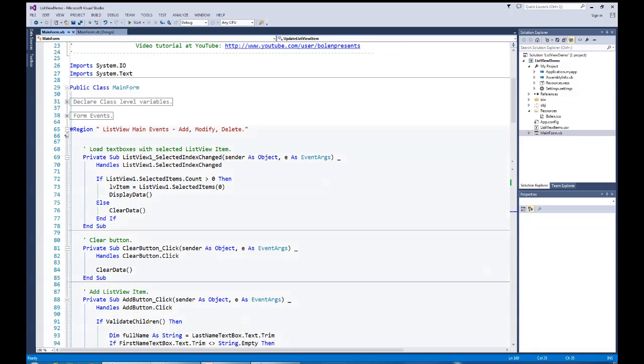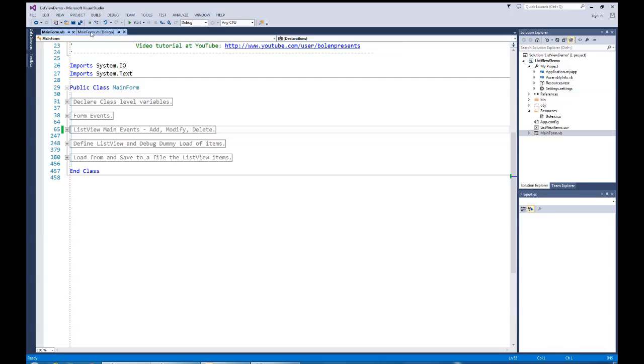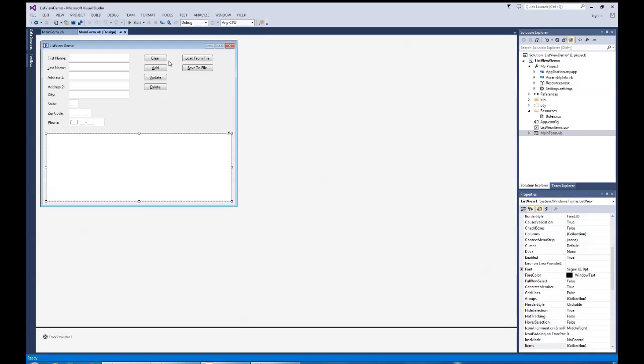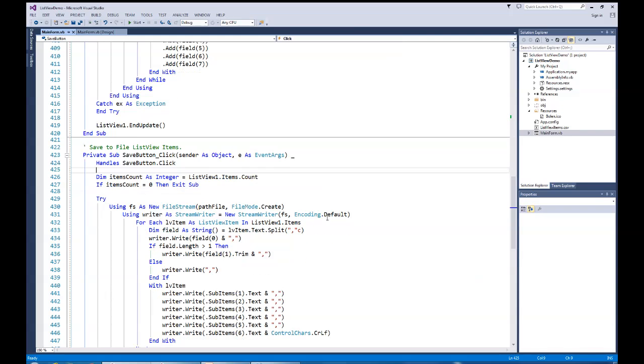So let me close this part down. Let's go back and look at our form again. And so we've gone through and looked at these procedures. We've populated and taken care of things here in the list view. Let's take a look now at the load from file and save to file. If I have data in here, I'd like to preserve it. So I'm going to go to the save to. I'm just going to click on it to go real quickly to our event.